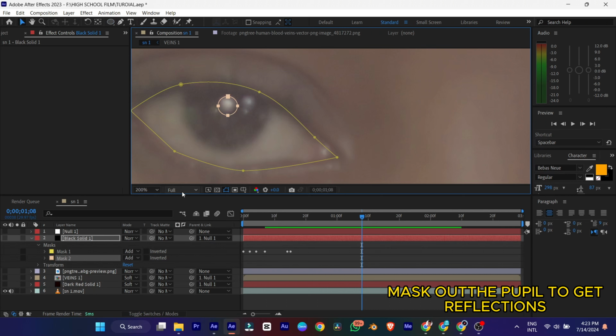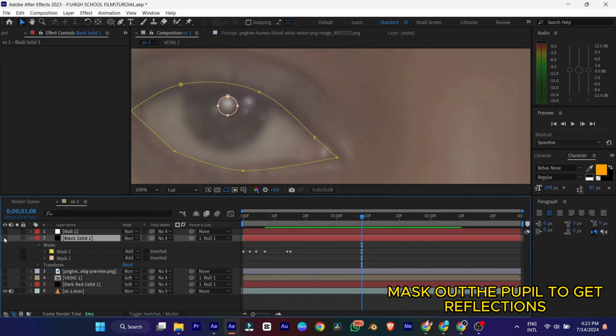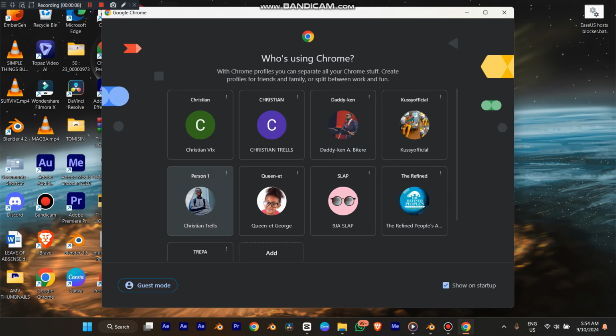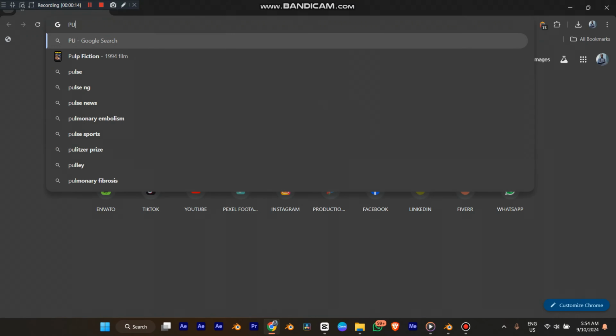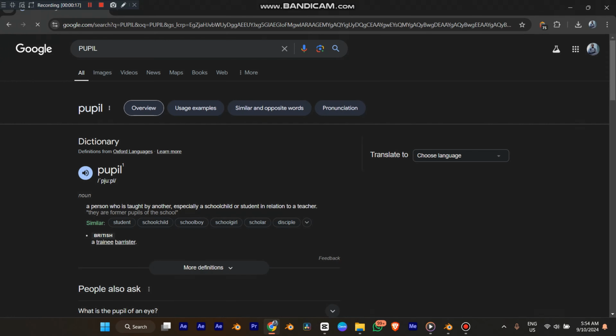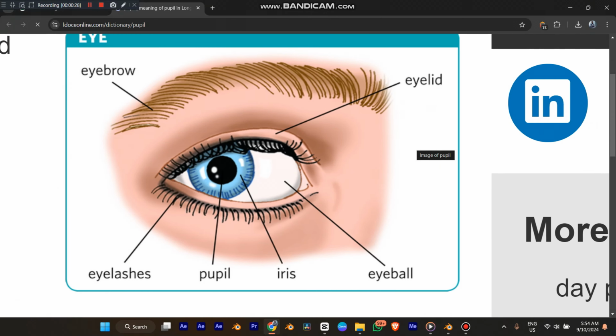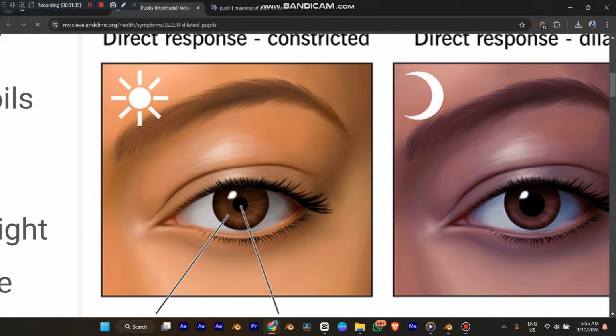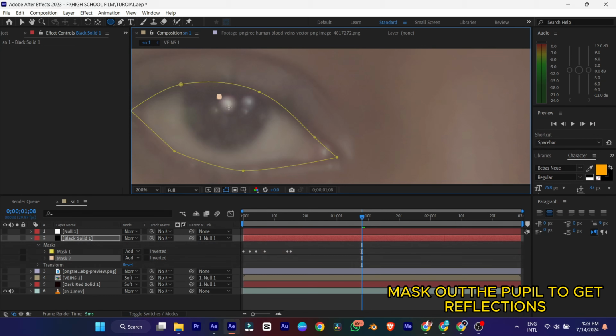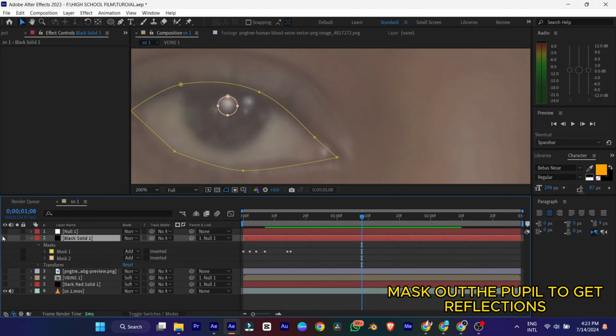Every one of us has that reflective light coming in, depending on how you shot your video, like the pupil. So you're just going to mask the little eye dots and set it to subtract.